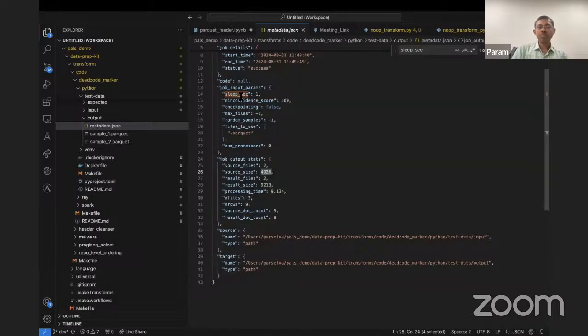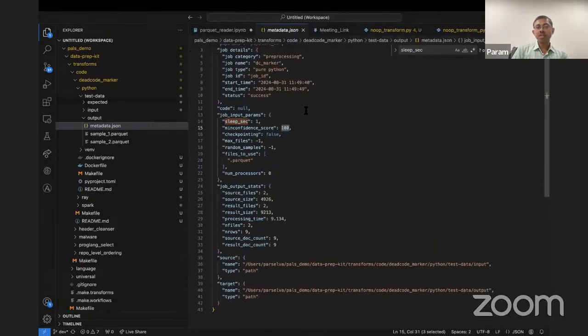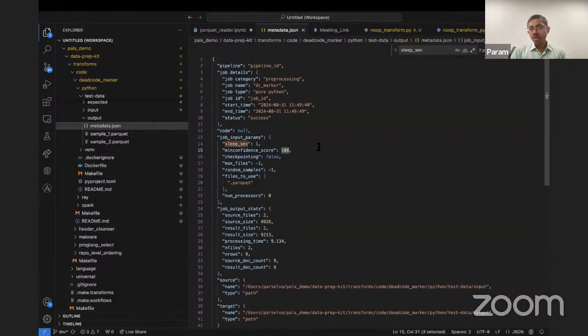So for that purpose only, we have all this meta information, and also cross-verify whether it has processed the exact files or not. See, if you look at this, the minimum confidence score: since we have not put any command line option value, the default value is assigned to this one. That is also something we can verify, right? I think we've covered the complete flow.